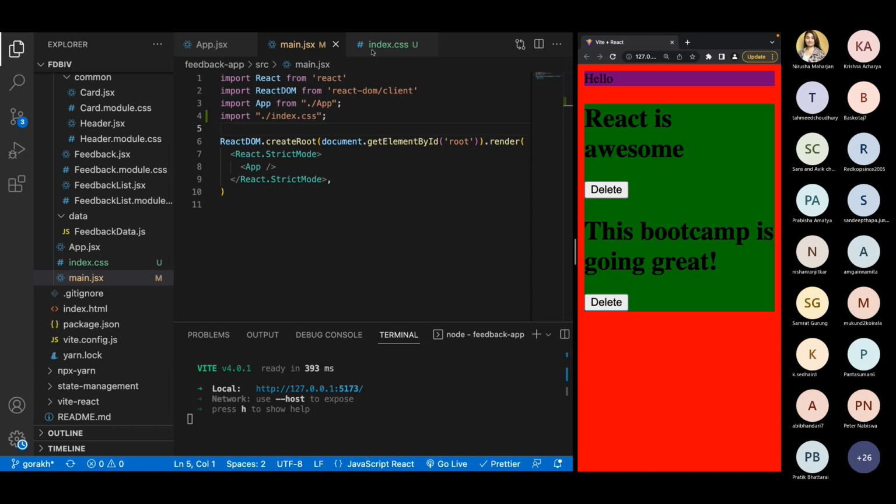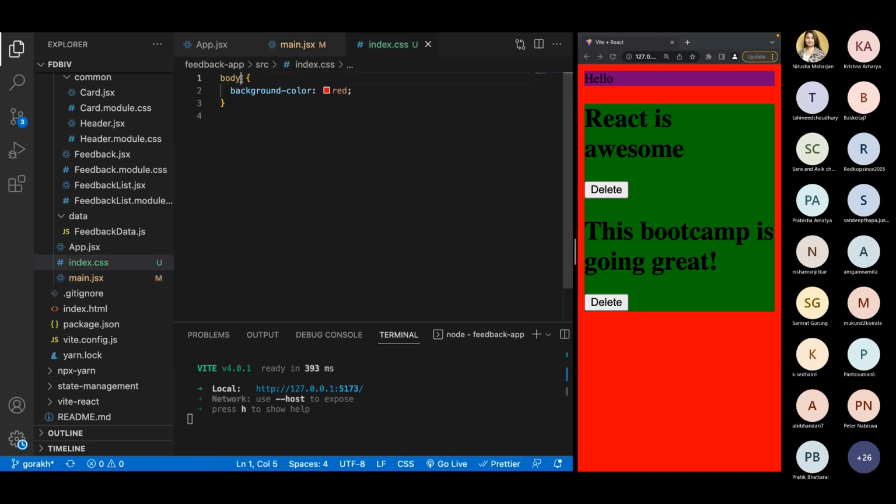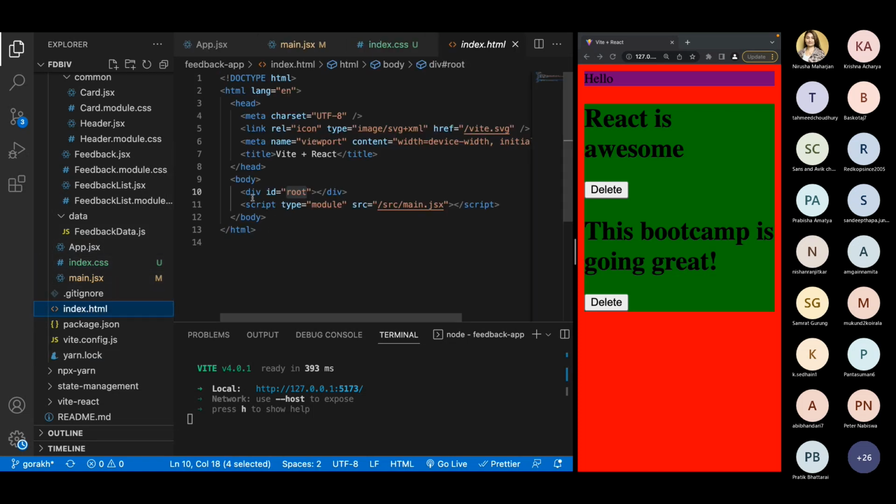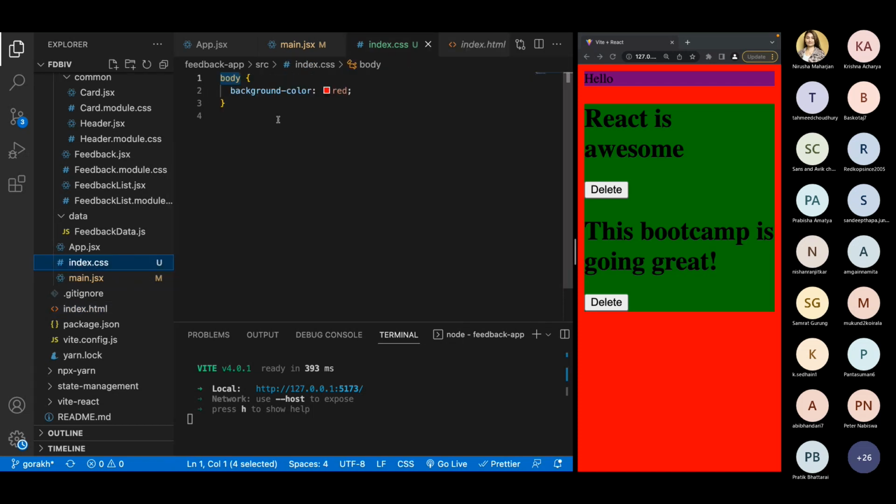So what is this body actually? This selector is coming from our index.html. Here we are selecting this body actually. So we have applied this color to this application.